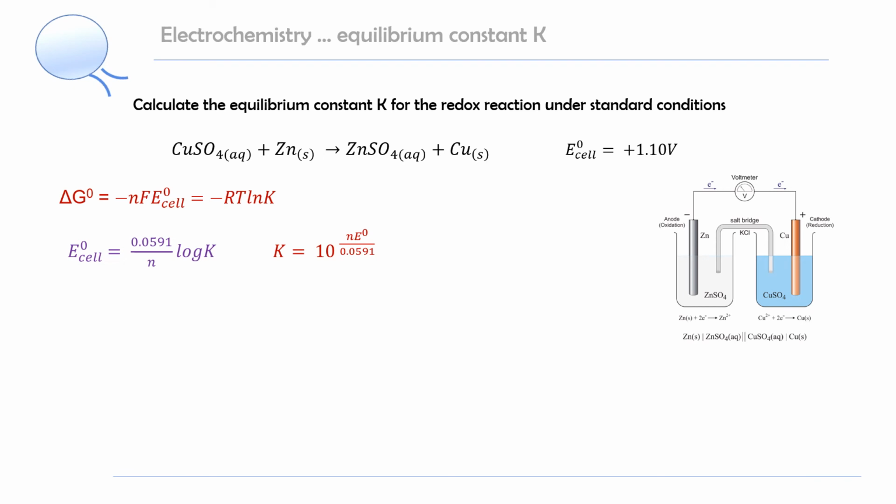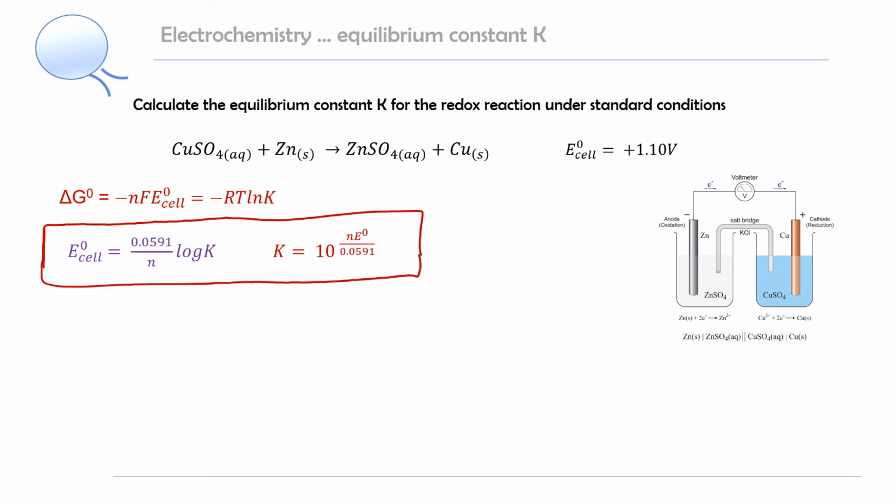Okay, so this is our final slide. We just simply want to put to use the equations we just learned about that relate the cell potential for redox reactions with the equilibrium constant. So I'm just going to review the equations. They are as shown here. All right, and let's apply this to the electrochemical cell we've been thinking about for some time. The cell where we are oxidizing zinc and reducing copper. There's our overall reaction.